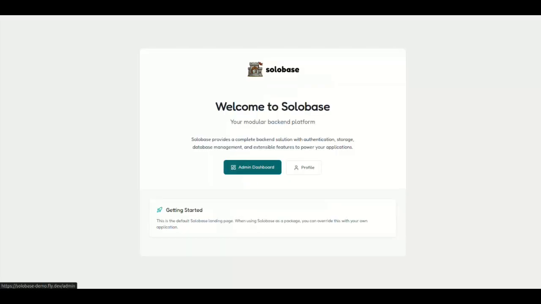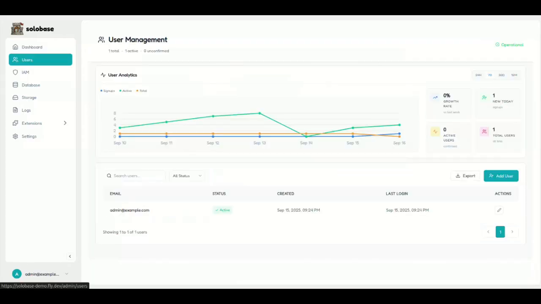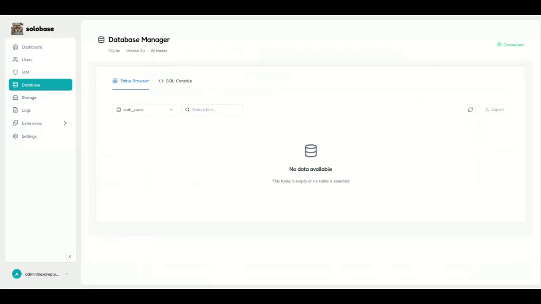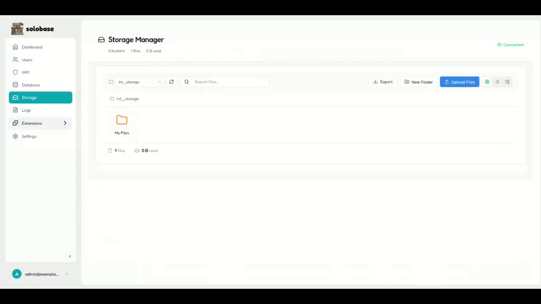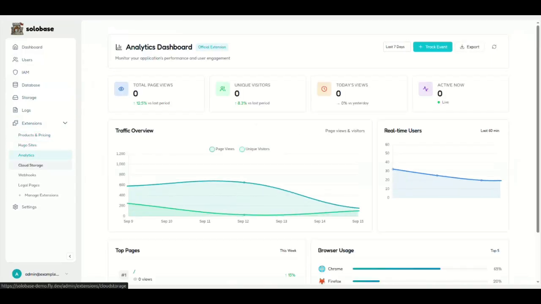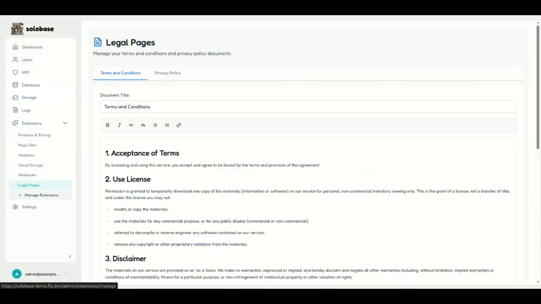For a quick overview, it provides a way for users to log in and sign up. Once logged in, if you are an admin, you can go to the admin page, where you can get some quick stats of your program. You can manage users, assign roles to users, browse and query your database, browse and store data, view logs. And if that wasn't enough, there is a whole extension system. There is quite a lot of functionality, but the idea is this will allow the community to create any extensions they want to fit their app.